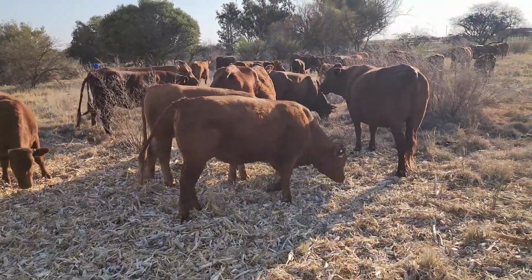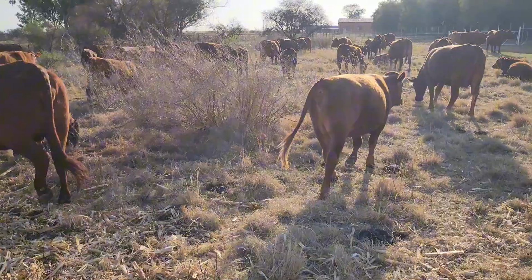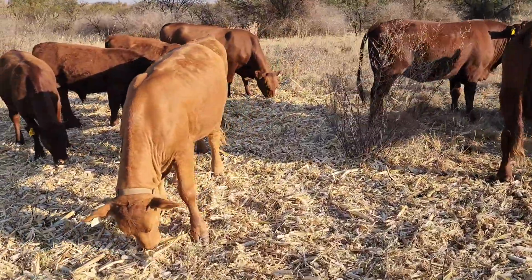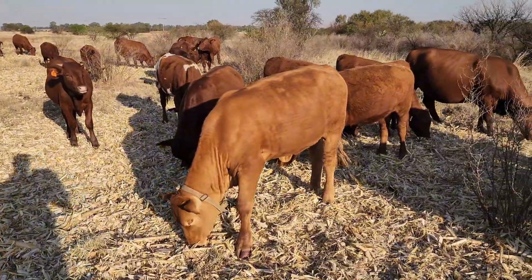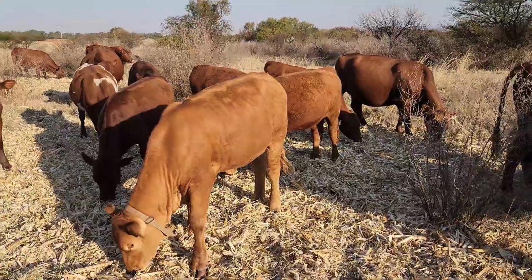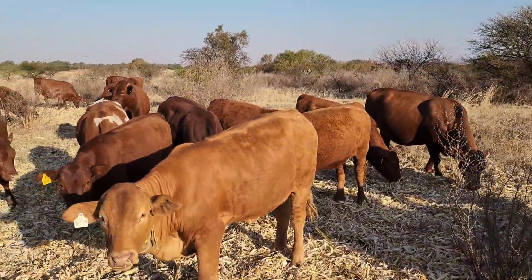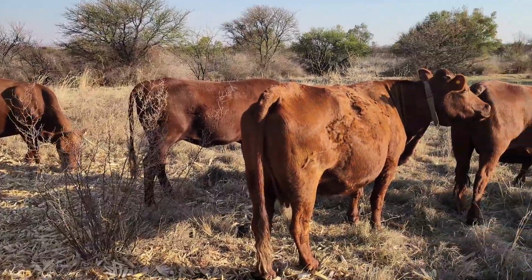Look at this heifer. She's a solid little heifer. Obviously the body shape will change once they get pregnant, and I've got to turn away from the sun. Here's one of the Beefmaster type heifers. These are solid animals. They are fairly heavily boned. And I would judge, looking at them, you're looking at larger medium framed to large framed animals, judging by the bulls we just looked at and the size of most of these cows.